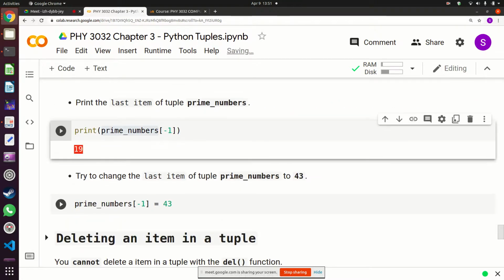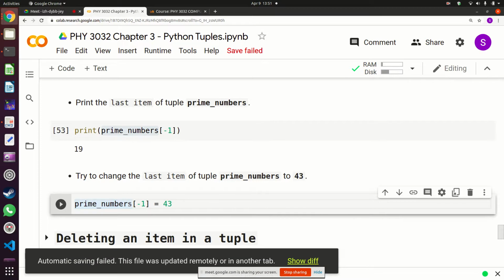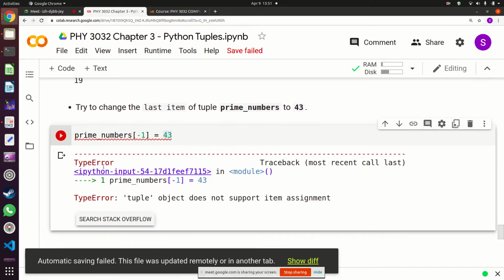Okay. So we try to change the value of the last item from 19 to 43, which is also a prime number. So we're not really doing a lot of sin. Prime numbers, that's the name of the tuple, then square brackets with the index, the position where we want to change, followed by an equal sign and the value we want to put at that position. When we try to do this with a tuple, Python refuses, and it tells us that there's something wrong with this line we have written.